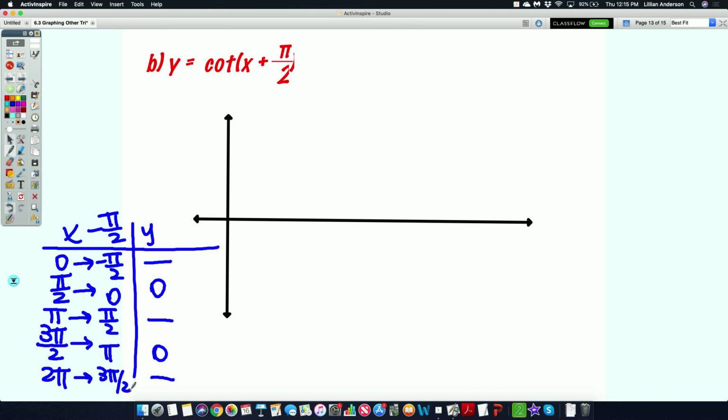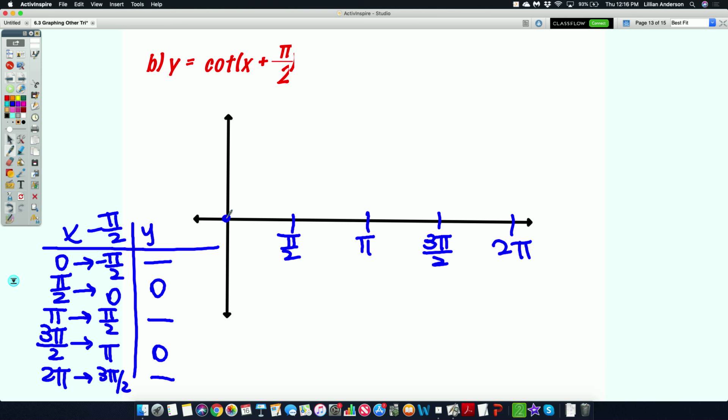If I asked you to keep going, what would the one after that be? 2 pi. And that would technically be a 2 pi and then 0. The reason why I asked that is because your graph does go up to 2 pi, does it not? And I want you to fill the whole graph. The reason why I'm asking you to fill the whole graph is because your homework asked you to fill the whole graph. So, trying to get you in the habit of filling the whole graph. And at negative pi over 2, I'm undefined, but that's not on my graph, am I? So it goes to the next one.